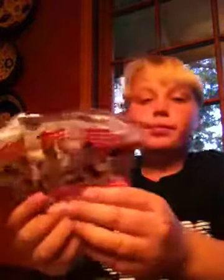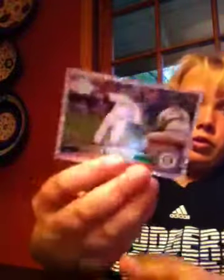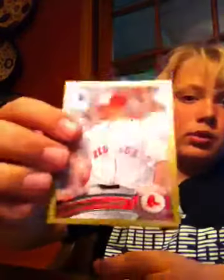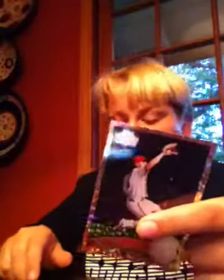Then I got three packs of Topps Update, and I got a ton of base — well, not a ton, but I got all that base. I got Diamond Duos, Jason Giambi Gold number 2011, Frank Thomas Sparkle, Cognac of Matt Garza, Dan O'Glood's Top 60, a Gold, Alfredo Gold, Bill Hall Sparkle, and a Cognac of Gerardo Parra. So that was the Topps Update packs — pretty nice.